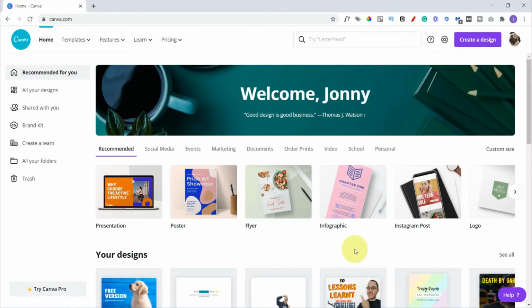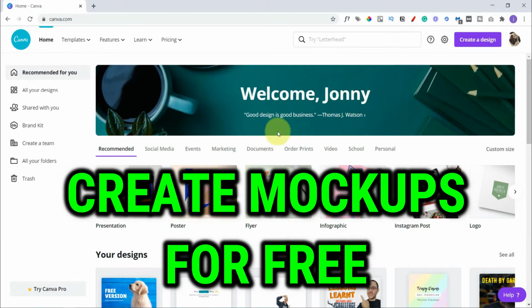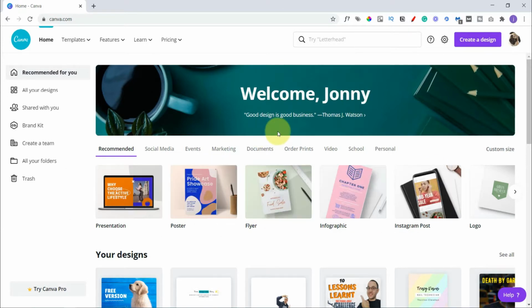But enough about me, let's dive right into it and show you how to create a product mock-up in Canva for free. Okay, so I'm going to show you how easy it is to set up these product mock-ups. Now, I'm going to use a free account. I do actually have a paid account and I use it day in, day out, so I would highly recommend that you get a paid account. But if you want to do it for free, you can do it. There's just a little bit more to it.